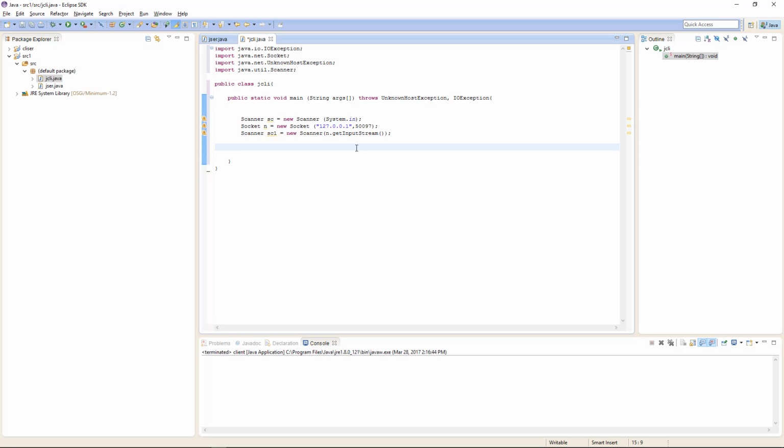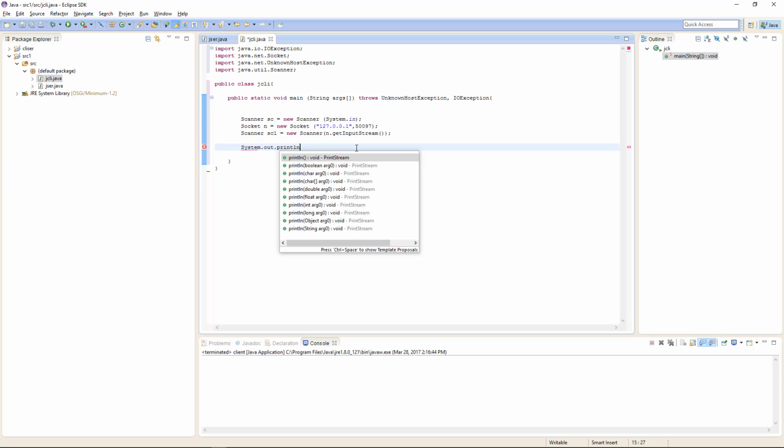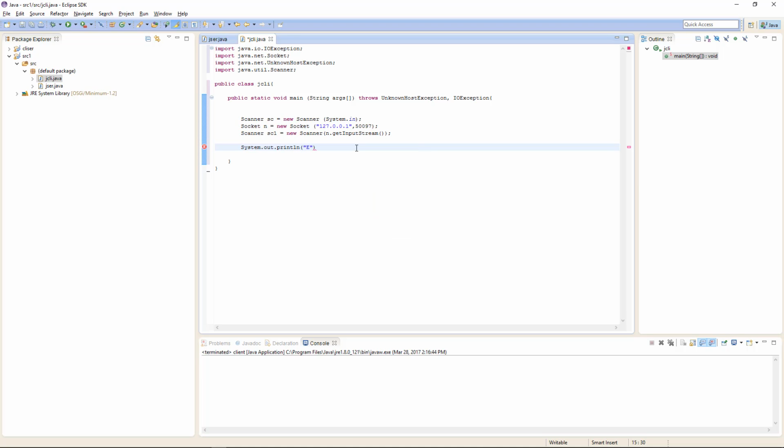What I'm basically going to do next is say System.out.println, which will be a message to prompt the user to enter any number, since we're getting a number from the user. And we're going to say int input.